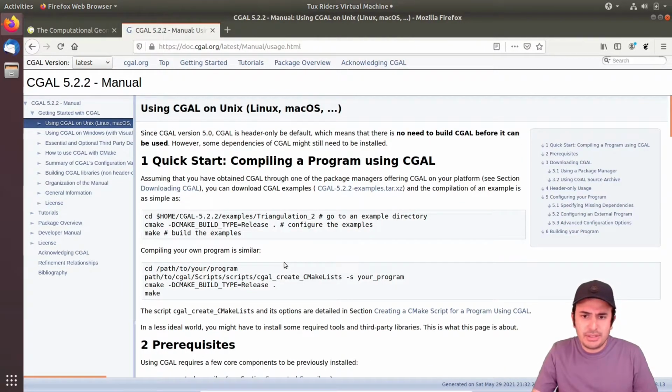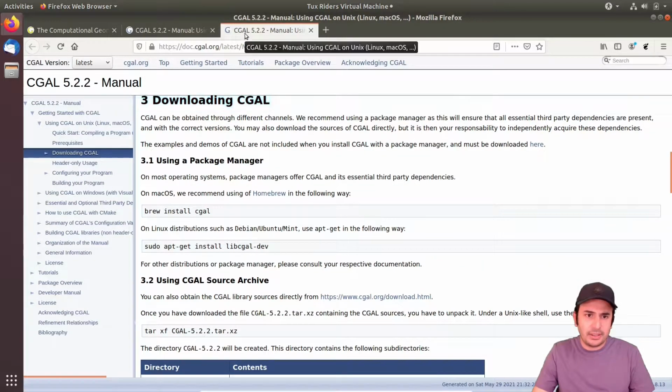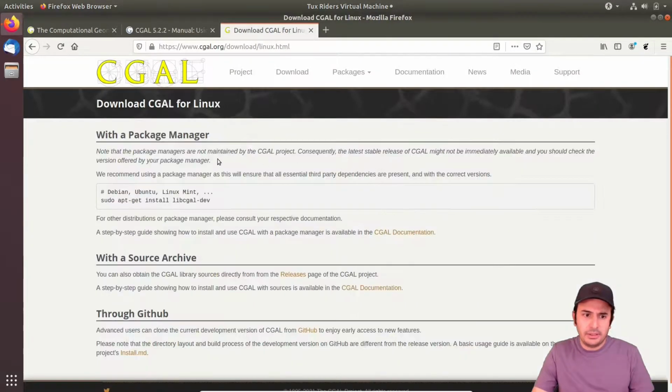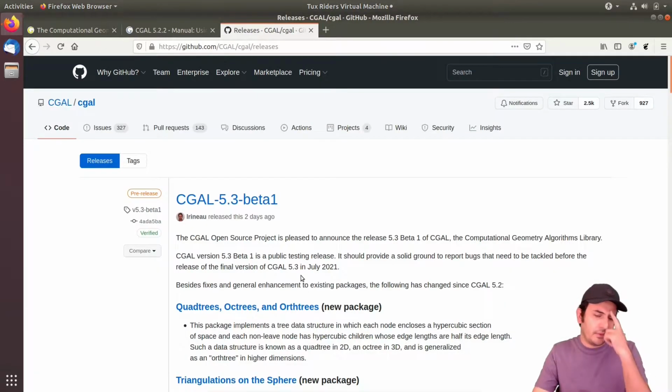In order to use it, let's download, for example, this version, which, as you can see in the URL, is just a simple download from GitHub. Of course, this is for examples, but for the latest version, let's go to the download page, and here on Linux, we go to the releases page of GitHub, or we can directly clone the GitHub repository.